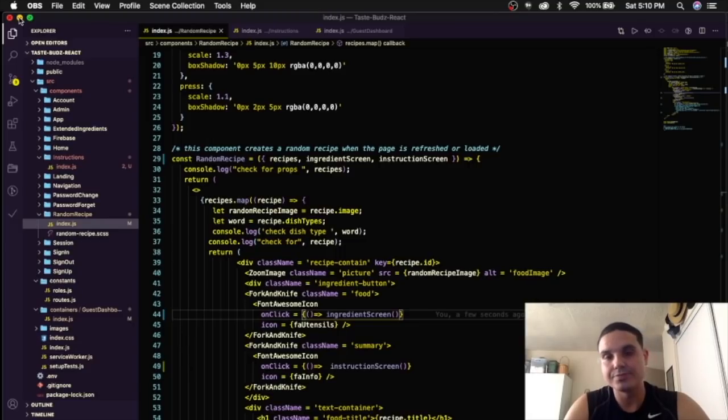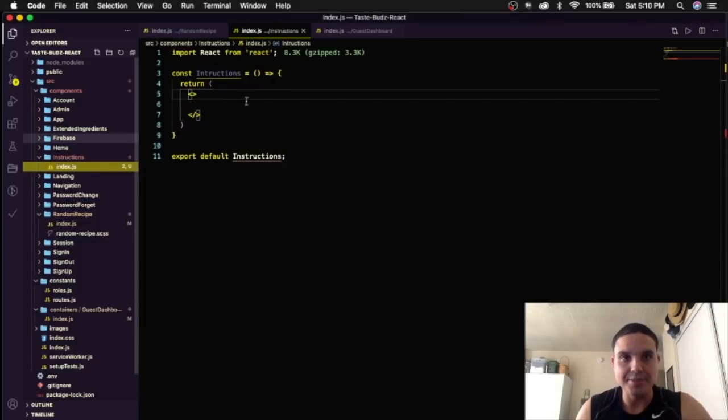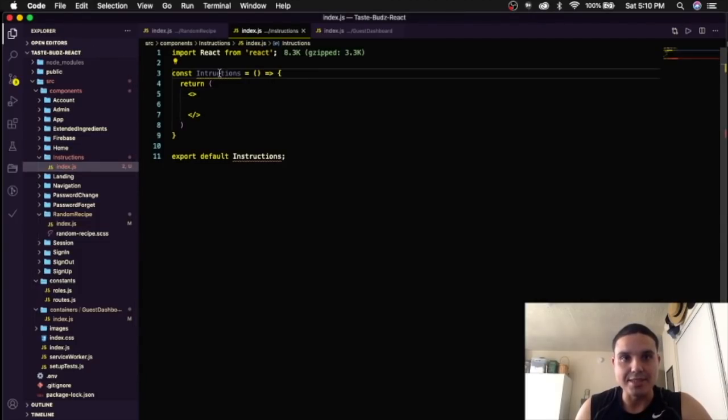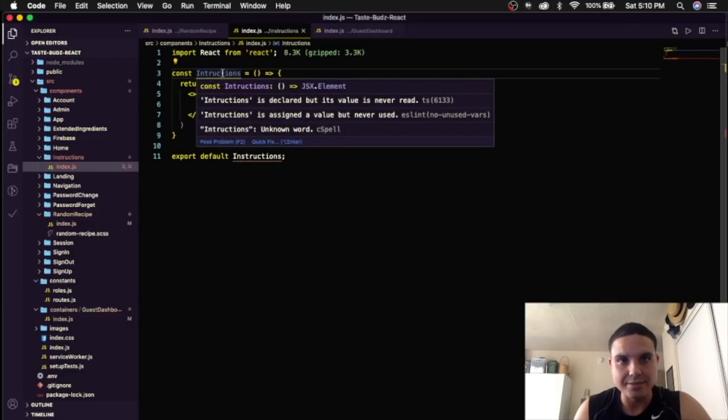Okay, so we're gonna create the component page for the instructions now that we have the true and false button properly working. So we're gonna get to that right now. We're gonna go back to this instructions component, and then we're gonna focus on bringing these down.